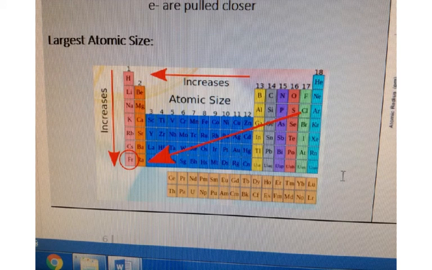The easiest way to do the periodic trends is to identify the very largest atom for each of these trends and then base everything off of that. If you are decreasing as you go from left to right, you're going to be increasing when you go right to left. If you increase going down the family, francium is the largest. So how I tell my students to remember it is: AR, for atomic radius, is FR. Francium has the largest atomic radius. AR FR, AR FR, AR FR.